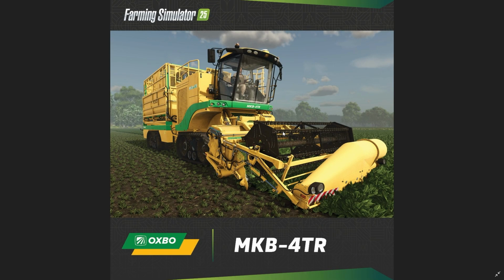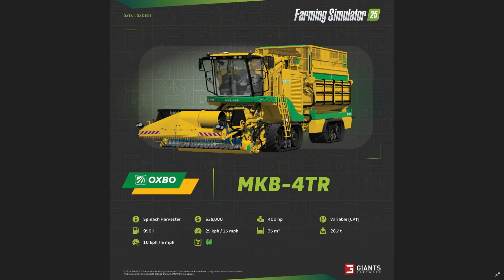Onto a fairly impressive machine, new to Farm Simulator obviously, because this is the spinach harvester. We've never had spinach before in FS. Not sure even if it was a mod before, but it is the Oxbow MKB-4TR spinach harvester. Fantastic looking machine, all on crawler tracks, and a huge big tank at the back. And it's just like a combine header nearly here. And yeah, it's just an impressive machine. I can't wait to get my hands on it and drive it and see what it's like. So here it is in its glory.